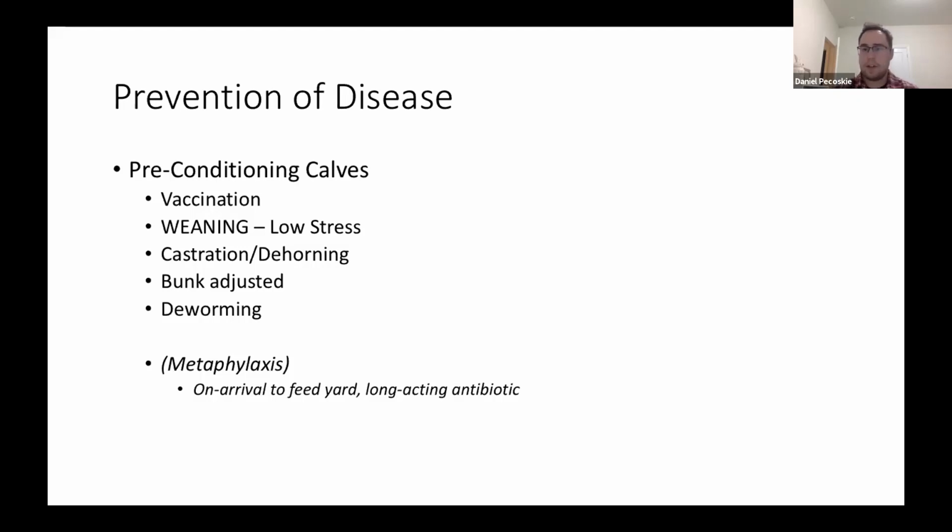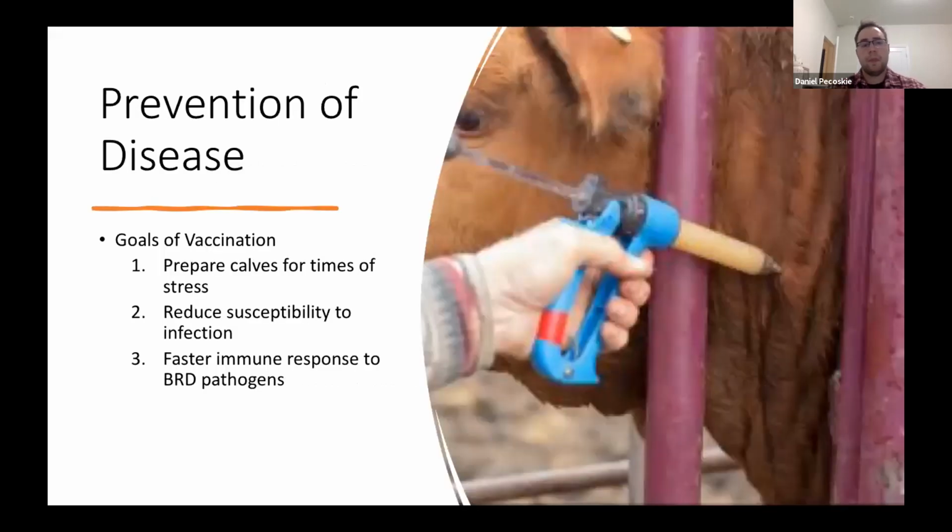For the cow-calf guy that's deciding for themselves, am I going to be backgrounding my own cattle this year, and they're not leaving the site that they grew up on, perhaps metaphylaxis doesn't play a role in that scenario. So I just kind of wanted to throw that in there. But I think today vaccination again is where we're going to be focusing on what we can do to maximize the health of our calves. So again, what are the goals of vaccination?